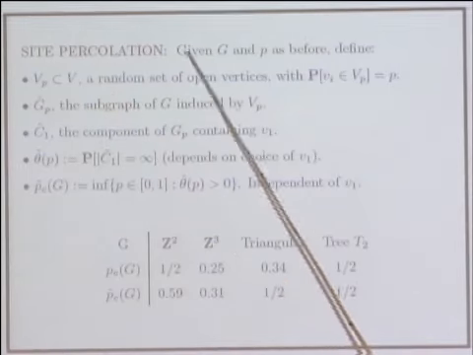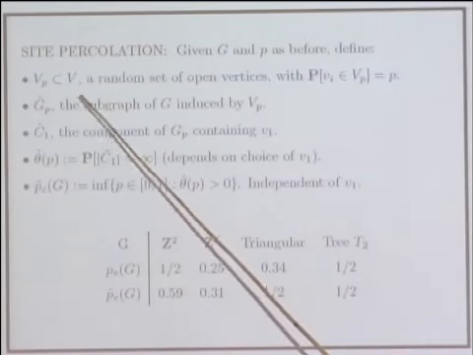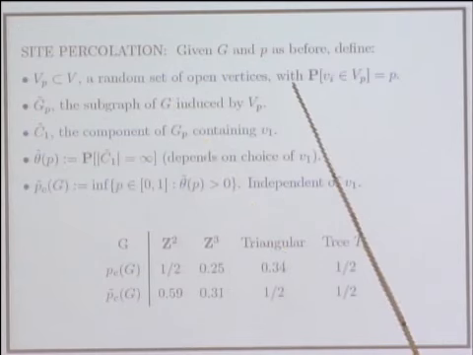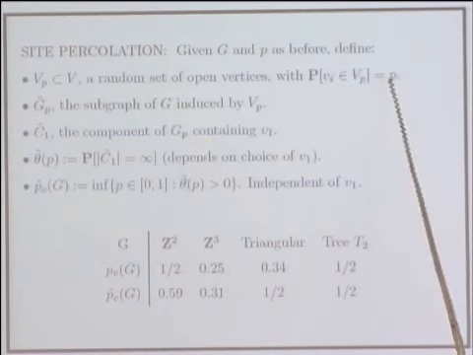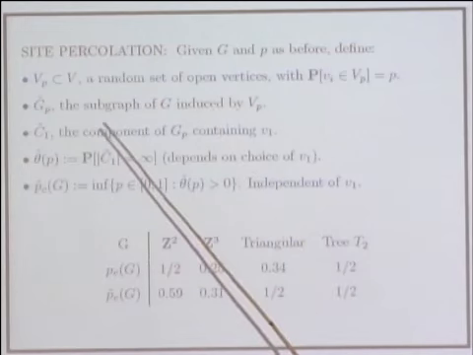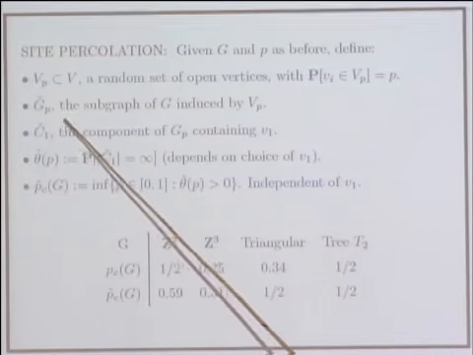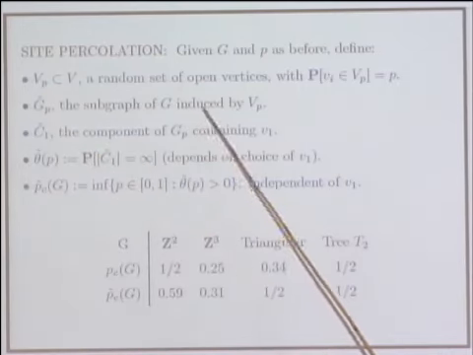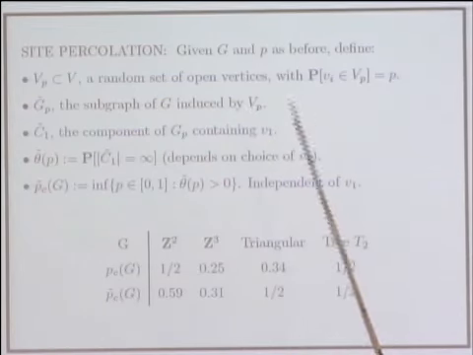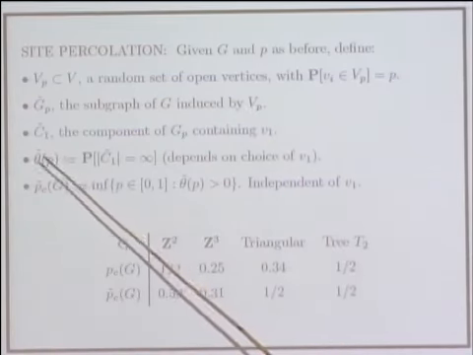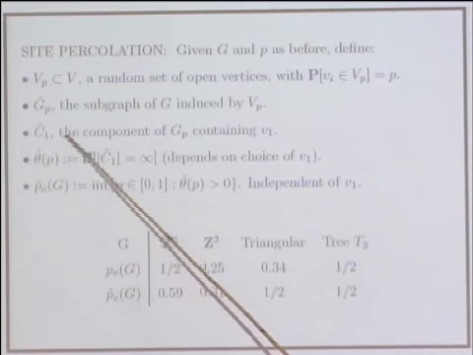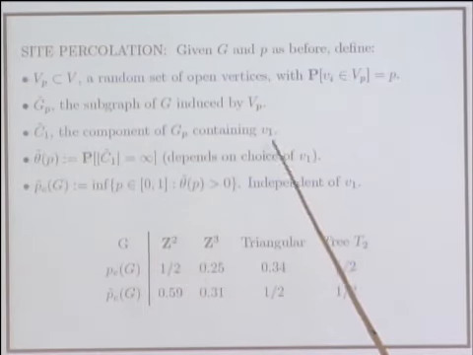Anyway, this time, again, we're randomly taking a subset of, this time, the vertices. Each vertex is selected with probability P as being included in the subset. I'll call this G with a twiddle over the top, G P tilde, induced by the site percolation process. So again, we've got the component containing some selected V1.